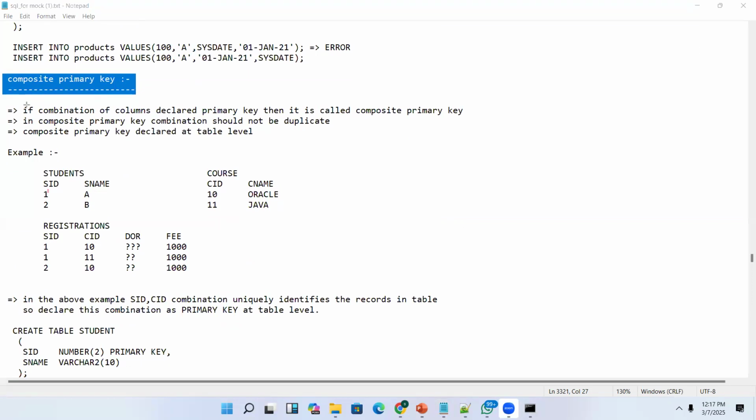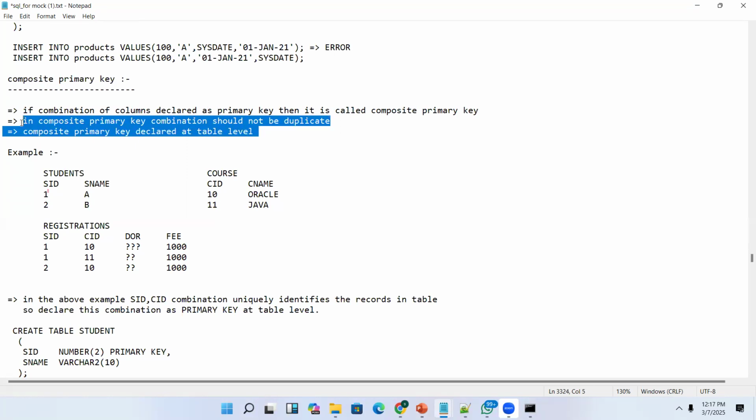If a combination of columns is declared as primary key, then it is called a composite primary key. In a composite primary key, the combination should not be duplicated. The composite primary key is declared at table level. It's 3 points, guys.